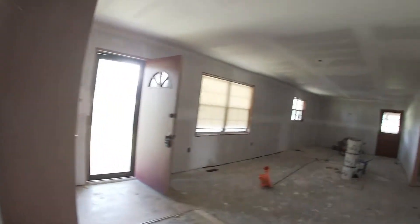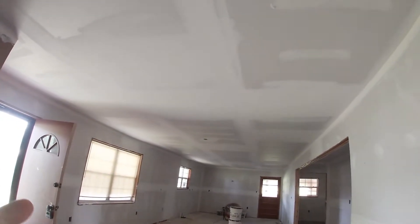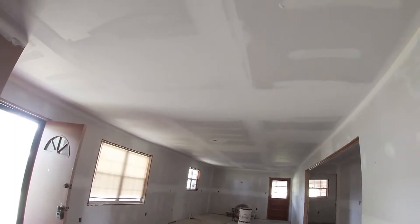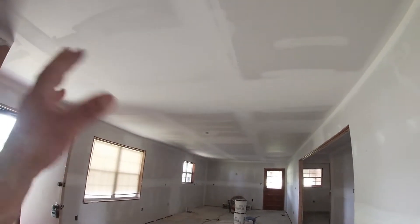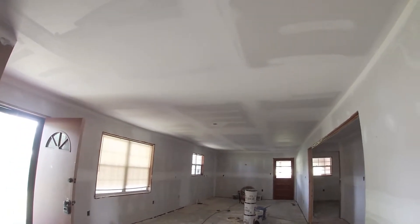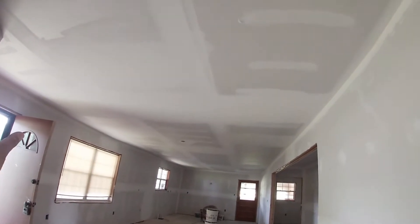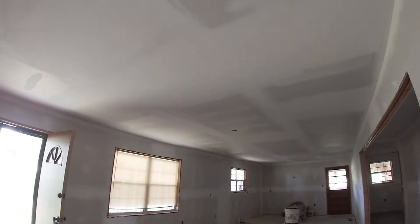We had a really bad hump in the ceiling right where that wall was taken out — there's no joist in there. Might have been a good idea to tear some rock out and put a joist up there, but I think it's going to be okay — we've hung worse. So we took the 40-inch knife yesterday and ran that with a lot of mud.